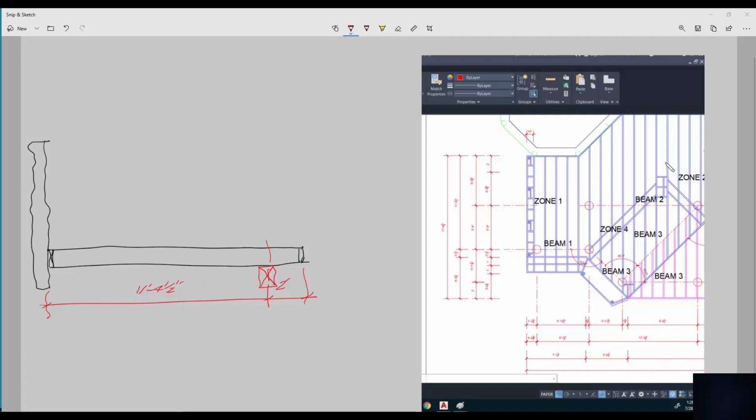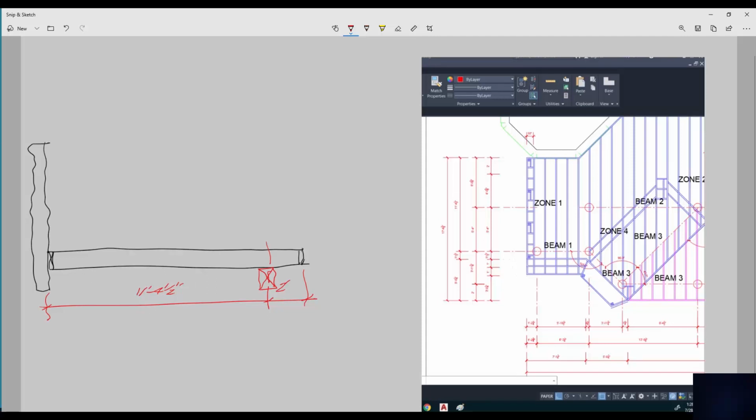information I'm delivering here. So if I take a look at my project here, my actual joist itself, there we go, the joist, its span is 11 foot 4.5.